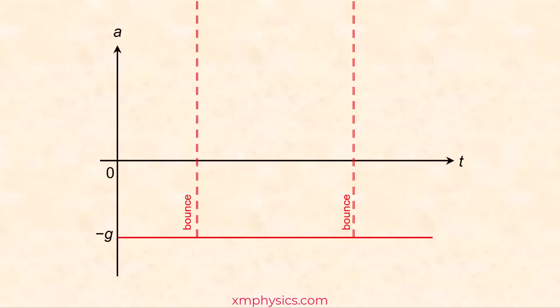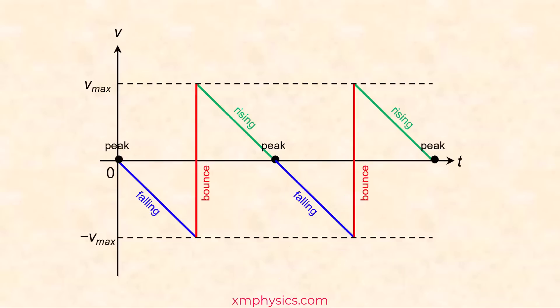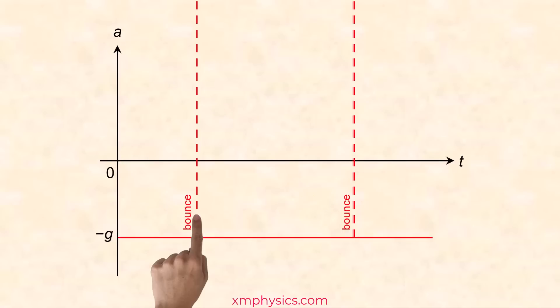So let's match the A-t graph to the V-t graph. See how abruptly the velocity changes at the bounce. If you were to calculate, the acceleration is going to be like V_max minus negative V_max divided by that duration of time. It's like zero. We are dividing by zero. So that's undefined. That's an infinitely large acceleration. That's why the acceleration graph looks like that.